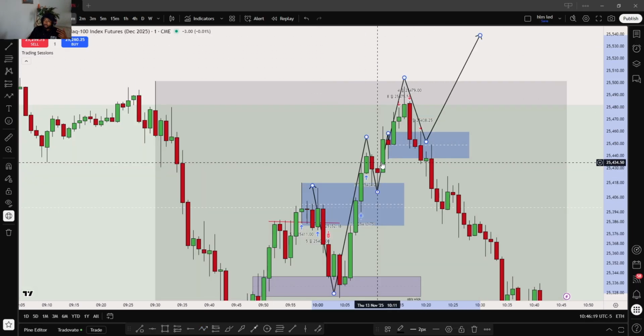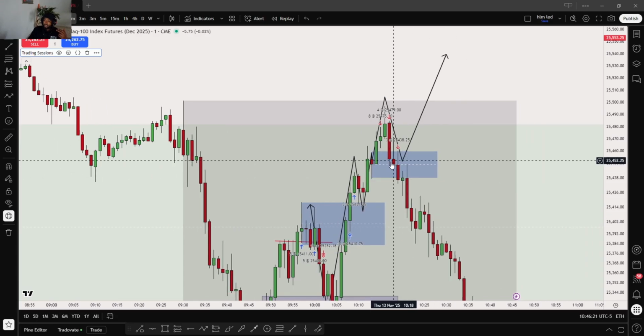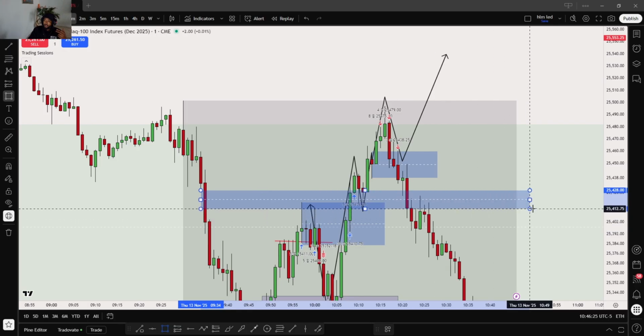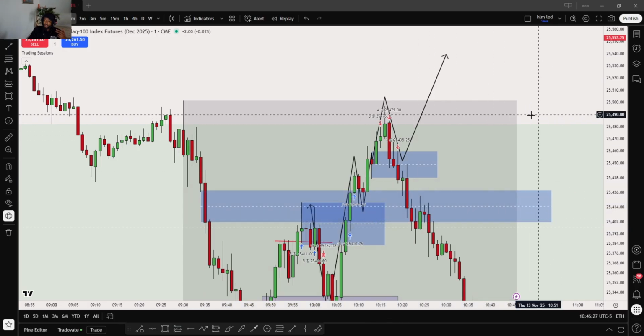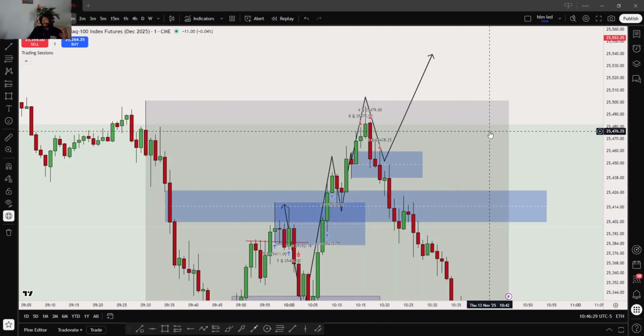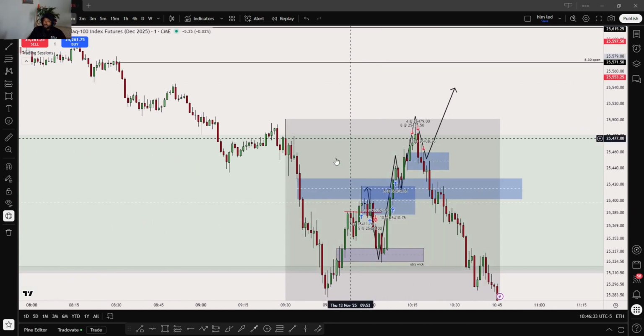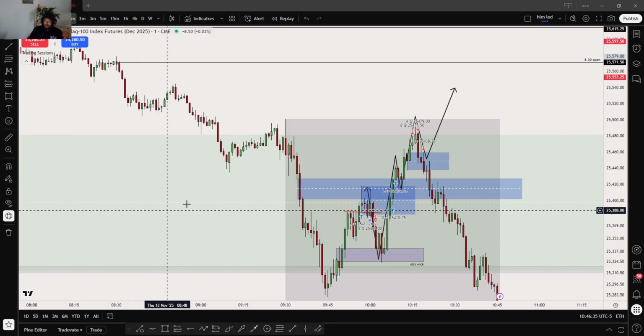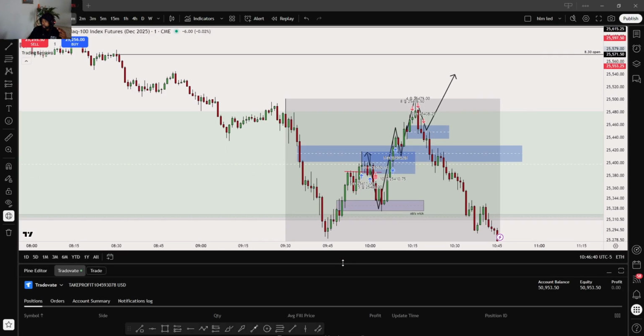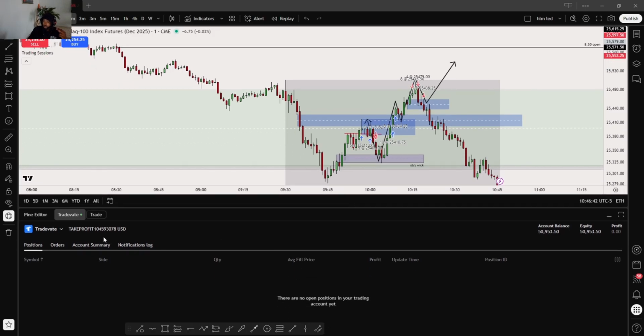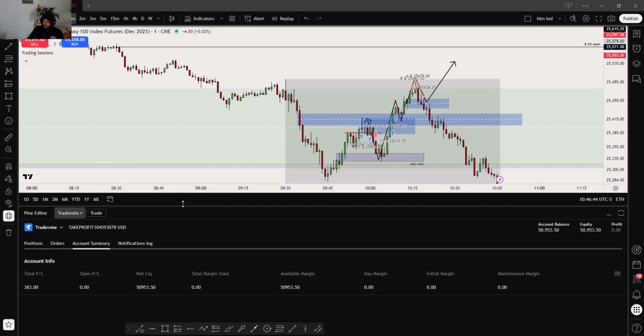That's why I have my stop right below here, because if it was good, it would have stayed here, and we have this inverse fair value gap that's right here. You see what I'm saying? Coupled with this. But anyways, appreciate y'all for tuning in. Let's get it. So yeah, I took 1 loss and then 1 win. And on the day, I finished up, I think it was like $300 again, 380.